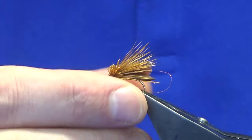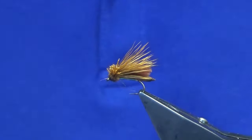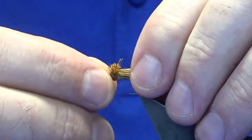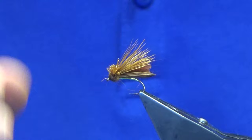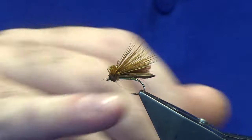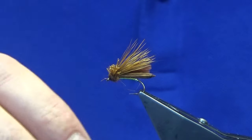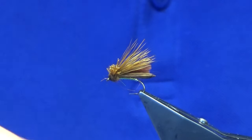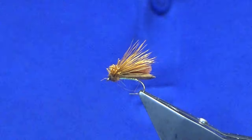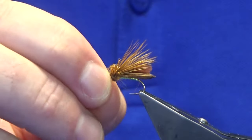So there you go — that's just a Palmino Caddis pattern and it's always worked for me on the lochs, so it's well worth tying up. The best thing about it is it's going to be really high floating because of the foam, but once the foam disintegrates you've still got a fly that's going to sit on the surface film for you. It's a good fly — I've taken some nice brown trout on that fly. Tie a few of those up guys for your box. It's always well worth having some dry flies in the box.